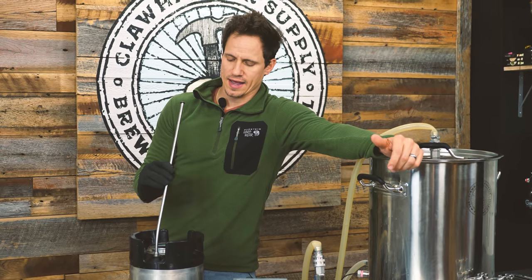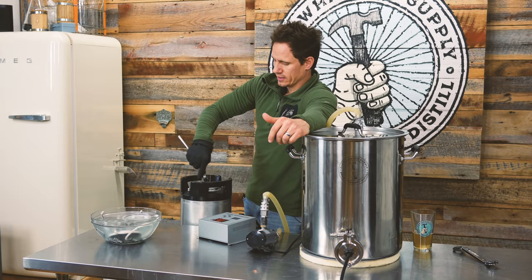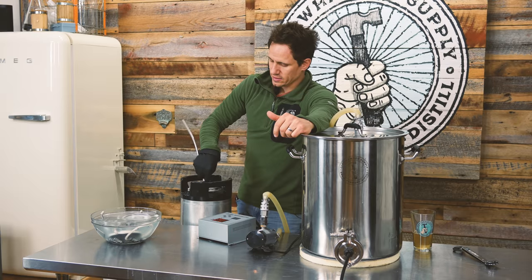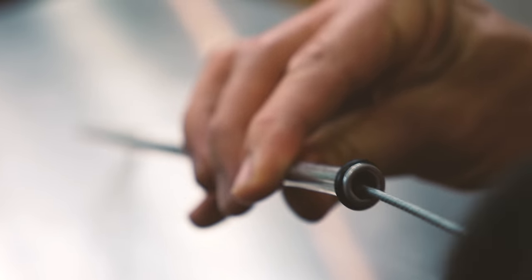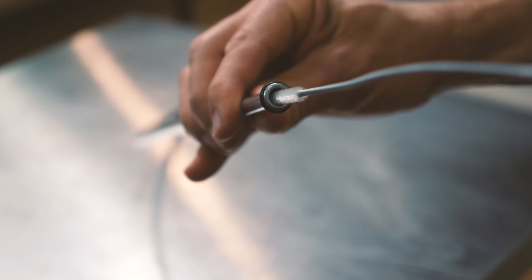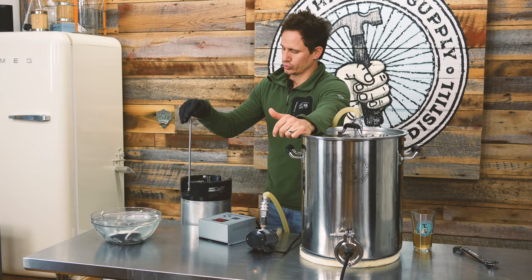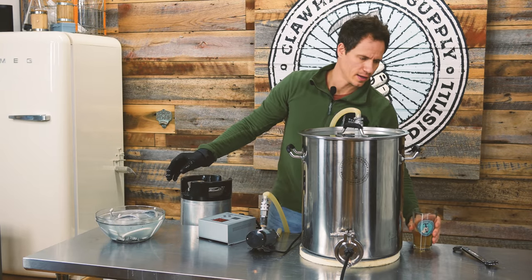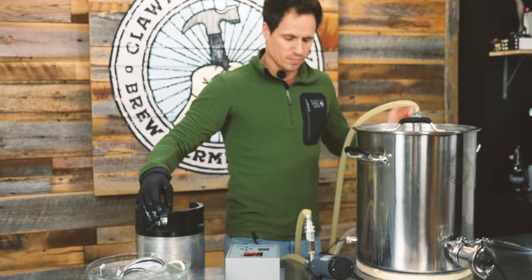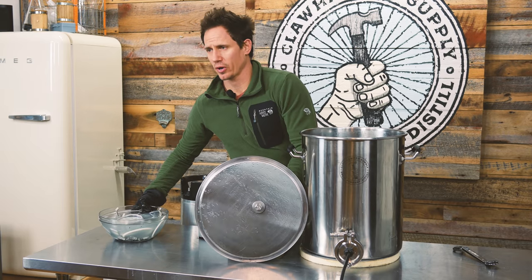Got the keg filled. I'm going to take this dip tube out, turn the keg upside down, and give it a good shake. I'll pull this rubber gasket back a little bit because there's a small lip under there and I want to make sure that gets clean as well. I'm also going to take this specialized pipe cleaner brush for kegs and clean the dip tube with it — just run it all the way through and back out a couple of times. These parts have been soaking for a while, so I'll go ahead and dump them back into the kettle.